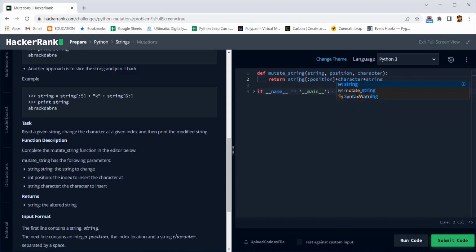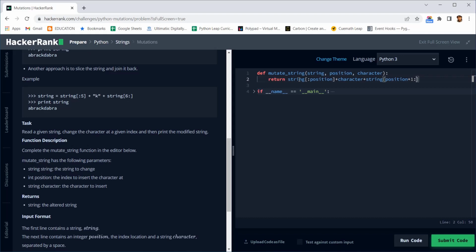So string, and then at the fifth element we have added the character, right? So the rest of the string should start from the sixth element, which is nothing but position plus 1, and then till the last we need. So we need not write the last element. I think this is clear. Just note a point that the last number will not be included in the range. Here if the position is 5, from 0 to 4 only it will be included. The fifth position will not be included.